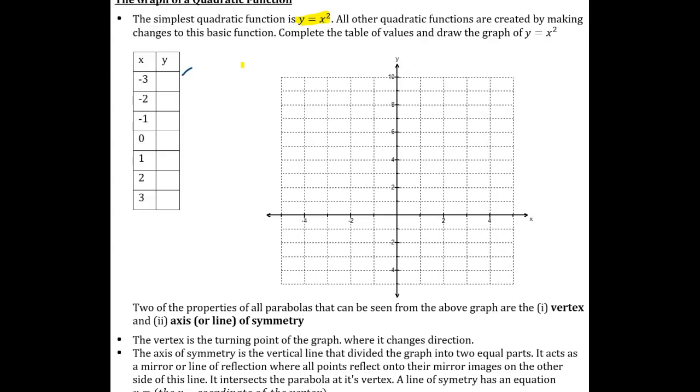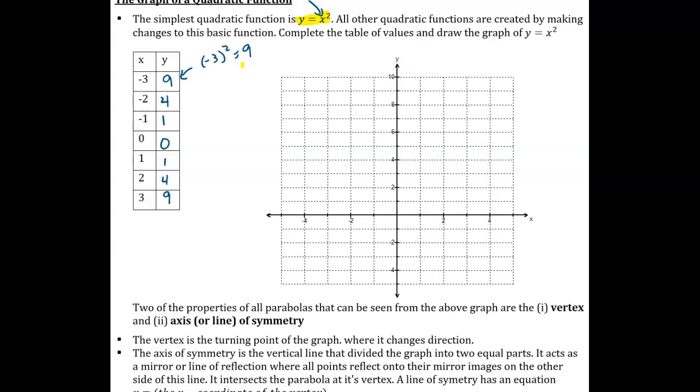And I'll continue. I'll assume that you've paused it and now you've started to back up. So get my value here. I'm taking -3 and squaring it. So I get 9. If I take -2 and square it, I get 4. And again, that instruction comes from right here. And it's telling me to get the y value, take the x values and square them. So we have 1, 0, 1, 4, and 9. And what you notice is that the values repeat themselves.